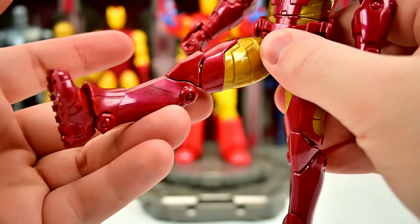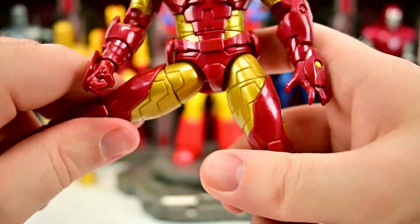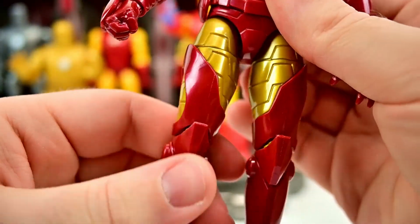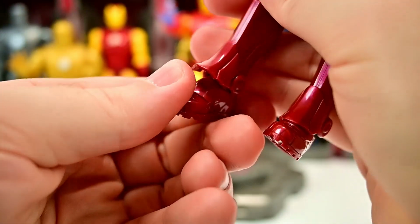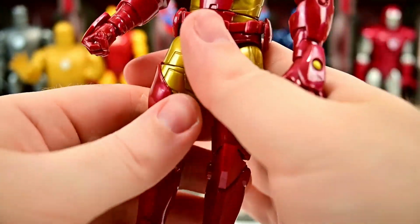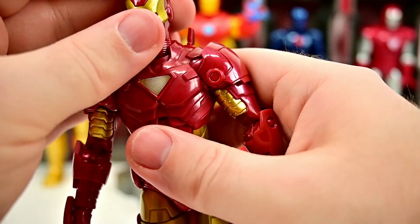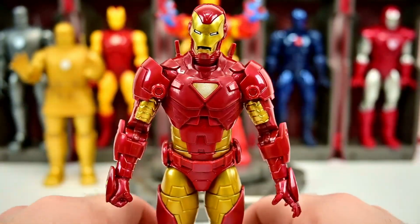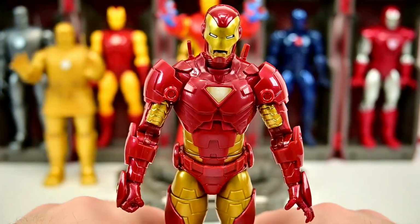The hips will come up out that far, so just about 45, maybe a little over, and out to the side, not far from doing the splits for him. We get the thigh twist that'll twist all the way around, the double knee joint that can bend up that far to the back, and down to the foot that'll rock back and forth and twist side to side a little. So this armor definitely has much less movement compared to the other two, so a lot more things to inhibit it and get in the way. So not the best movements overall for this figure at all, but again, for us with Hall of Armor in the background, it'll just be a nice armor to stand in the back.